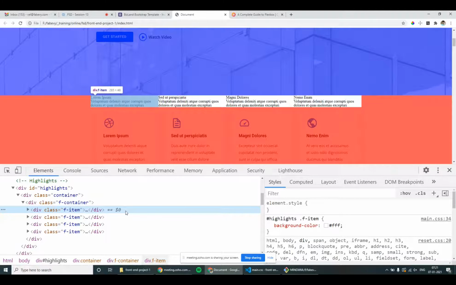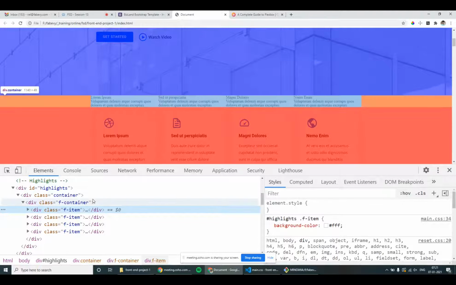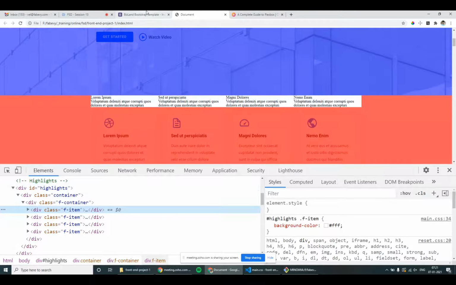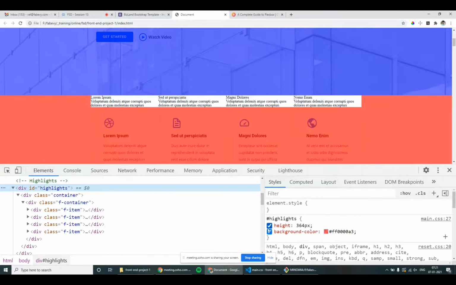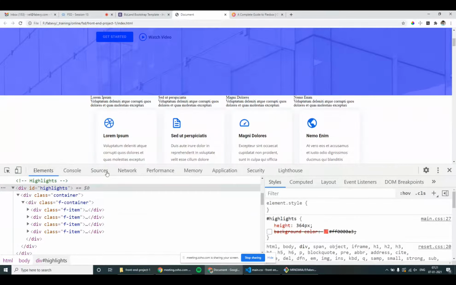We are using the flex concept. So if you compare this with the reference design, there is a space on the left and right side. So how can we achieve that?